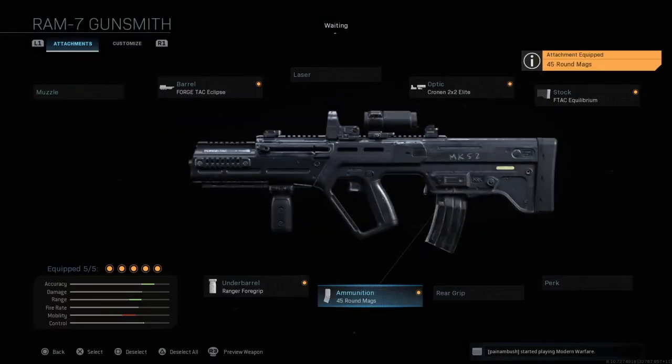We'll trade laser for that, because since we are not running and gunning right now, we don't need sprint to fire speed. So a 45 round mag is pretty good. It makes it kind of like half an LMG, and you don't have to reload as often as with the normal mag. So I'd say the 45 round mag is good.